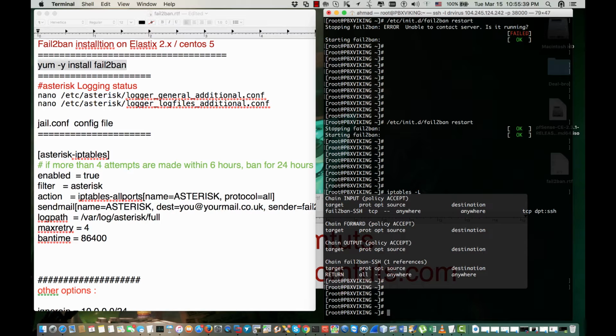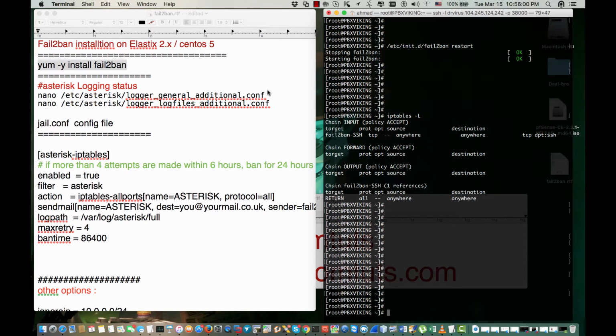Since it depends on the log files, we have to make sure that Asterisk or Elastix is already producing the log files and the statistics of the server.